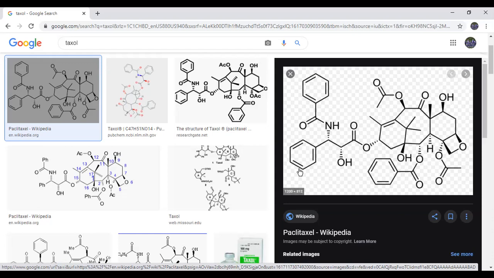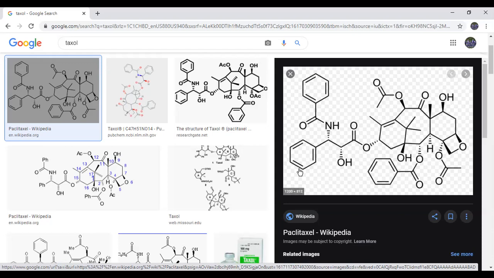And this is Taxol. The reason I'm saying that is because Taxol is a chemotherapeutic, right? It's one of the frontline drugs for treating cancer patients. But you don't have enough yew trees. You can't harvest enough yew trees to get enough paclitaxel to give to one patient, let alone millions of patients who are dealing with cancer. So you had to have a way to synthesize it, right?